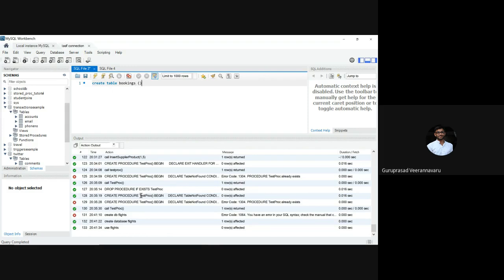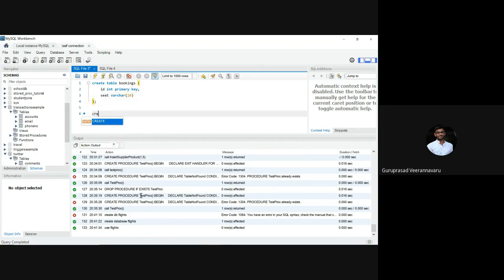We have the ID, type int, primary key, and then a seat, of type varchar, size 10. Okay, this is one table.